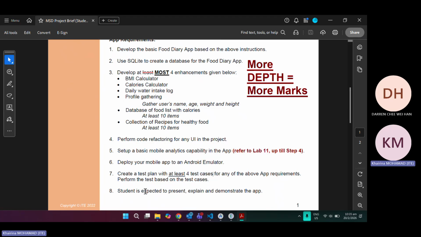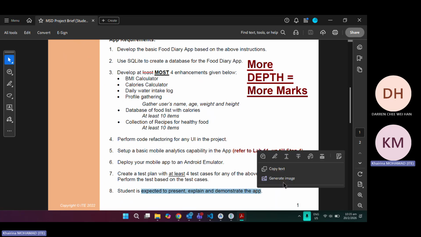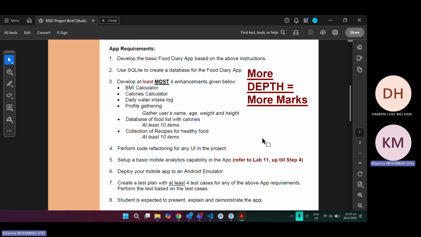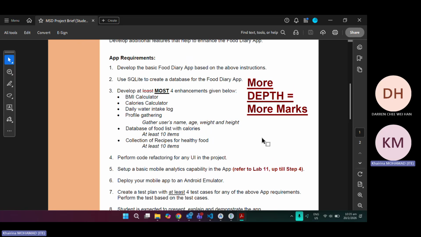Of course, you are expected to present, explain, and demonstrate the app. I let you use Jelly Eye if you want to. Feel free to do so, but you still have to explain. And when you use Jelly Eye, I want you to make sure that everything is seamless as one app. You don't Jelly Eye one part, Jelly Eye one part, Jelly Eye one part, then everything looks so disparate.